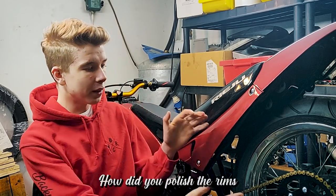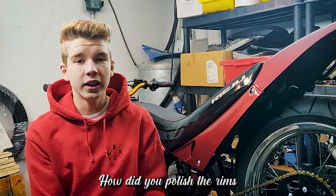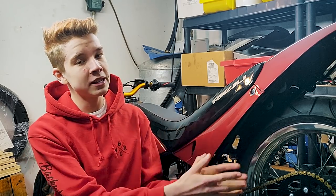The first question is: how did we get the rims to look so good? I think the polished rims are one of the things that really made this bike come together. A lot of people are wondering how I did it and how you can do it yourself. It's actually not that hard — it just takes a lot of patience and a lot of work. It took about a week to do both rims, working every single evening. First off, they are aluminium rims, not chromed rims.